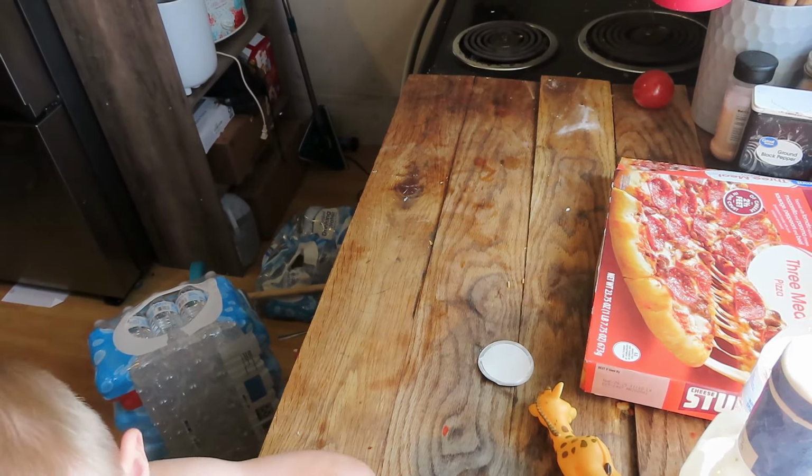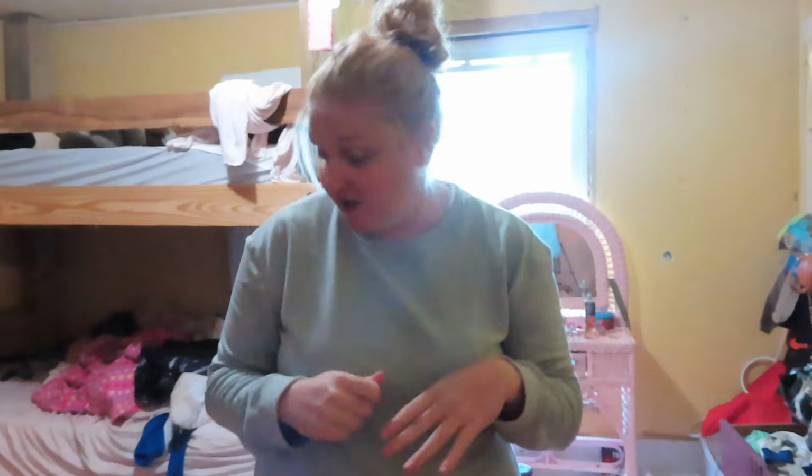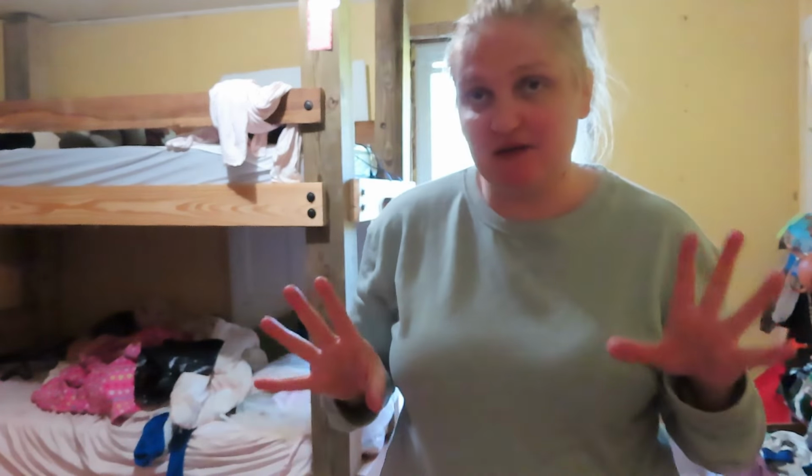Where did you put it? Oh, in the refrigerator. It's a change of plans. Zoe's home today, and I figured, I hope that room's not horrible. You all have seen it before, so it's bad. It's bad, but it's not horrible.